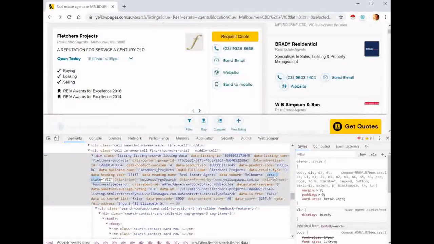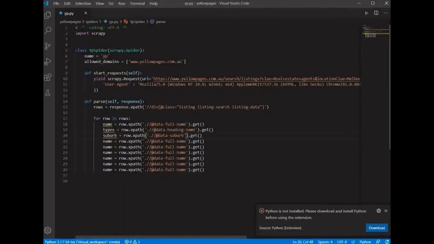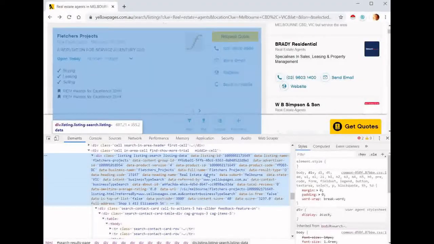Okay, the state is also needed, so we go to the state. There you go. Okay, business heading, suburb, now state is there.